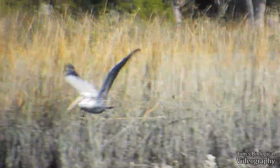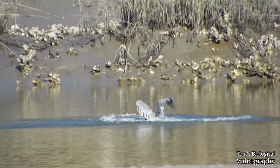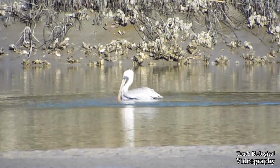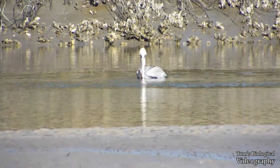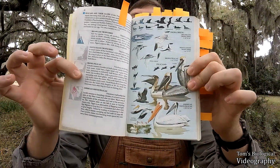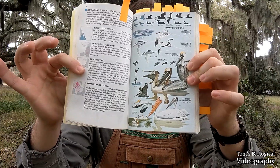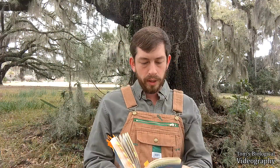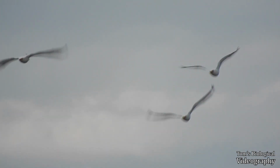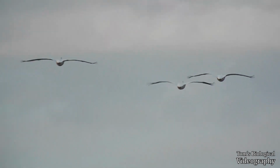That's one species that was ravaged by unintended consequences of man, and it's just back to more or less historic numbers, at least here in the low country of South Carolina. Another one right below that is the American white pelican, which is shown as not really being on the coast of South Carolina, even in winter. Nowadays, they're fairly reliable to find here, right along the coast this time of winter, at least here in the Ace Basin where I am.